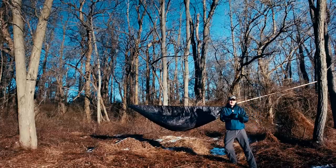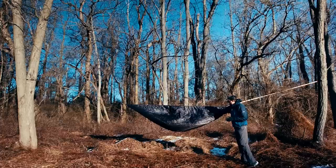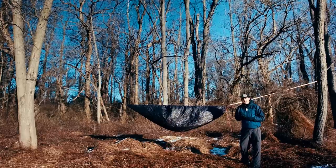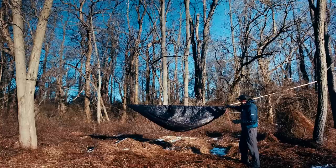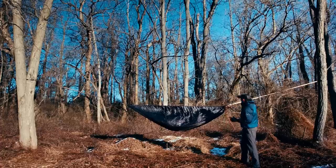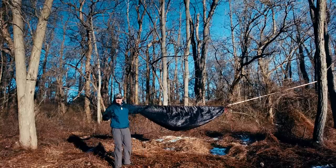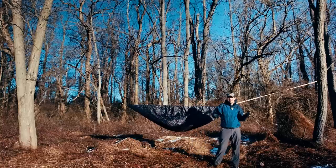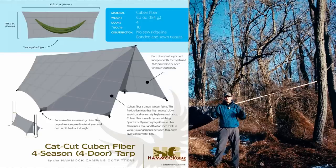All the insulation stuff is by a company called Hammock Gear. The sock is a Dutch Winter Sock — there's a summer version and a winter version, and this is the winter one. It's made out of a wind and water resistant argon sil material and basically envelops the entire hammock to keep the wind off of you. It does offer some additional protection from rain and moisture, but it is not intended to be your sole protection from precipitation.